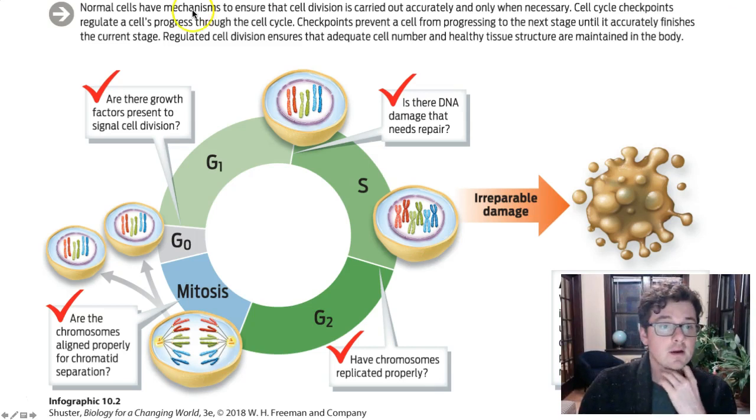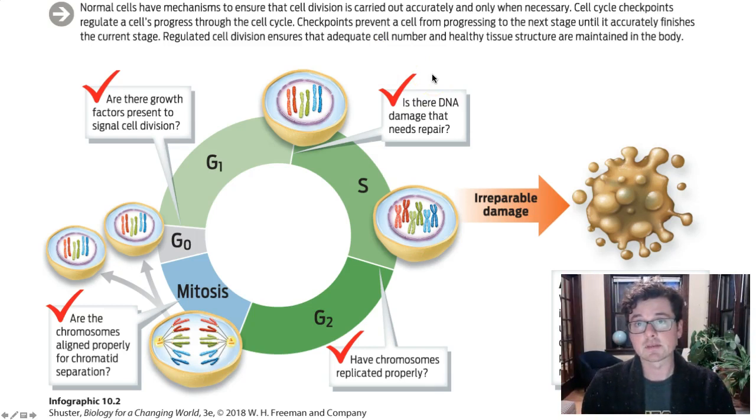These check marks are indicating points at which the cell has internal mechanisms to determine whether or not it's actually healthy and it can proceed with growth. You don't want an unhealthy cell to grow, obviously, because an unhealthy cell will just perpetuate unhealthy cells. It will just create copies of itself that are unhealthy. In fact, that is what the basic disease of cancer is. It's when cells have acquired mutations that prevent them from adequately checking if they are healthy and perpetuating either out of control or in a way that does harm to your overall health.